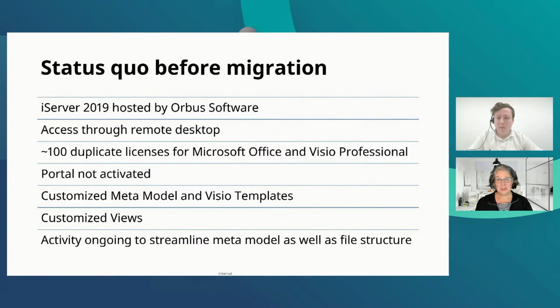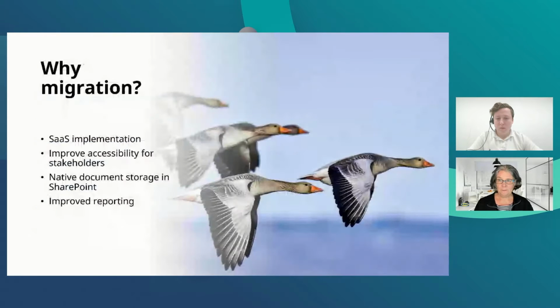So this streamlining activity was still ongoing when we started to think about the migration. And what was it at the end that led us to do the migration and to get fully onboarded on, for MyServer 365 now, OrbusInfinity? It is mainly these 4 points that you see on the screen.